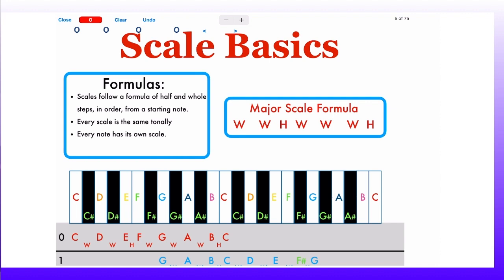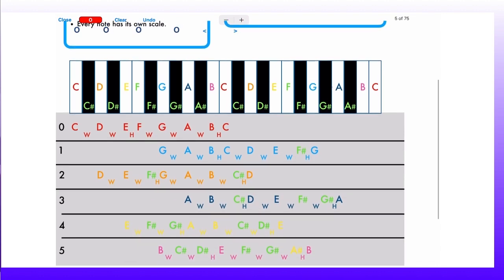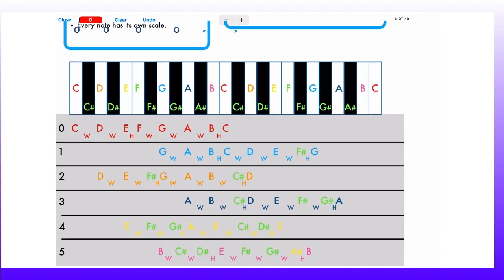Theories and formulas were built off of the key of C and then applied to the rest of the notes. Let me show you what that means. If you look at the natural occurrence of the key of C, it has C, D, E, F, G, A, B, back to C. Naturally, they create that major scale formula of whole step, half step, whole step, whole step, whole step, half step. Once you have the formula, then you can apply that to other notes to find out which notes belong to that key.